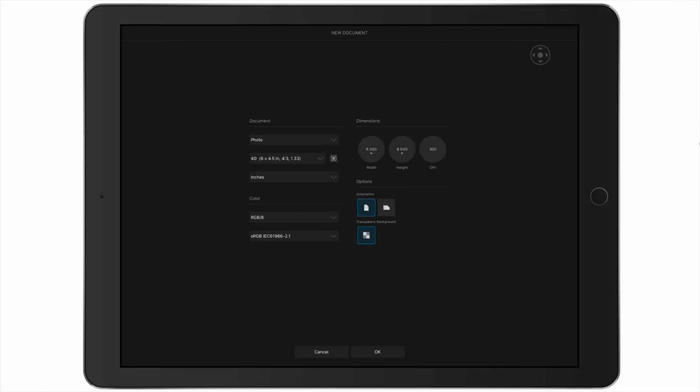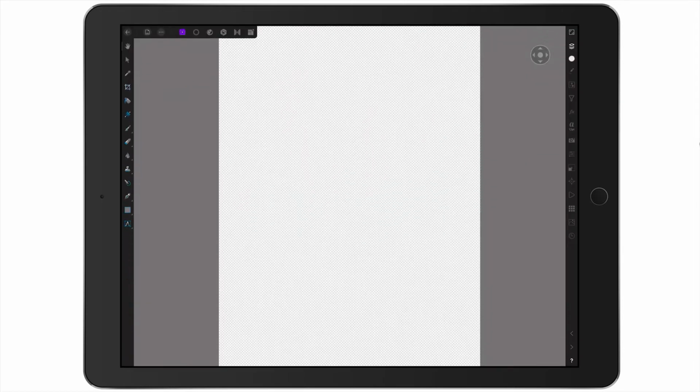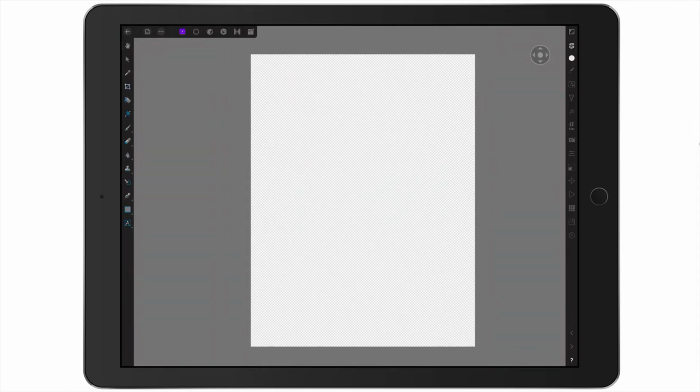And I found by setting up my document at 6.5 by 8.5, this works really well in relation to those various guidelines we saw on the ZNO book template layouts, okay? So I'm gonna tap OK at the bottom of the screen. And now you can see that I have a nice blank canvas in front of me.